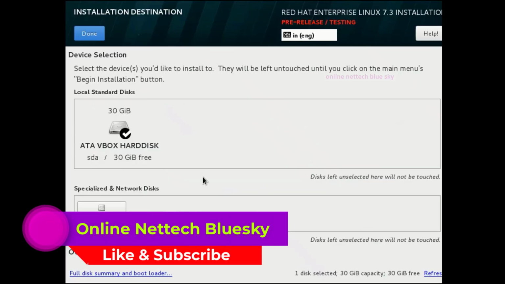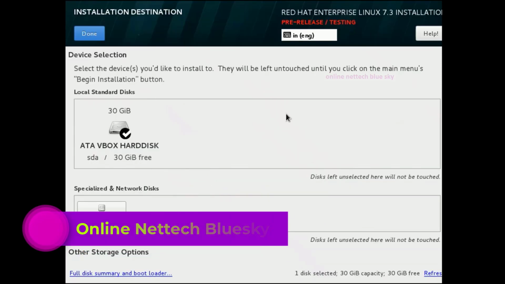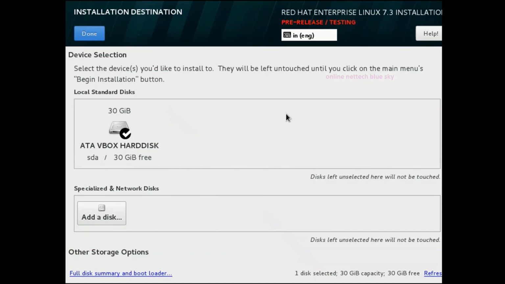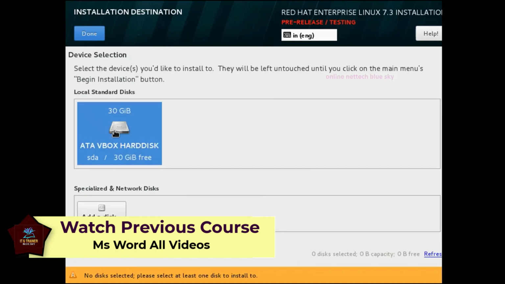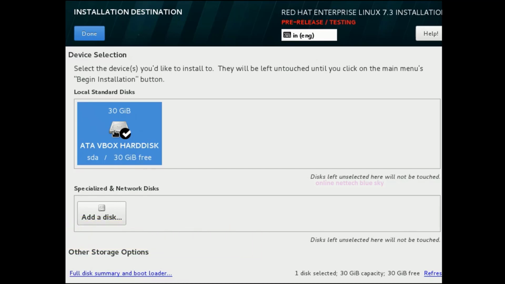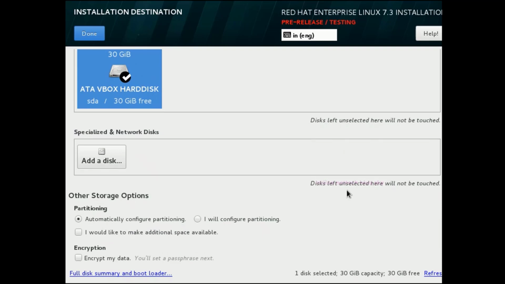Next is where you want to install all of these systems. Click here, and you can see this is a hard disk. You want to install everything, all of your data, in your Linux. So how is this possible? Because hard disks do not natively support Red Hat Linux and NTFS. This is a very important part. Suppose, for example, you have a 500 GB hard disk. You install on your hard disk, so all 500 GB go to your operating system, just like a Windows operating system.